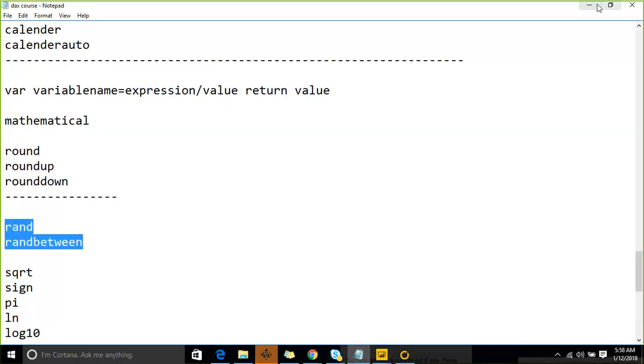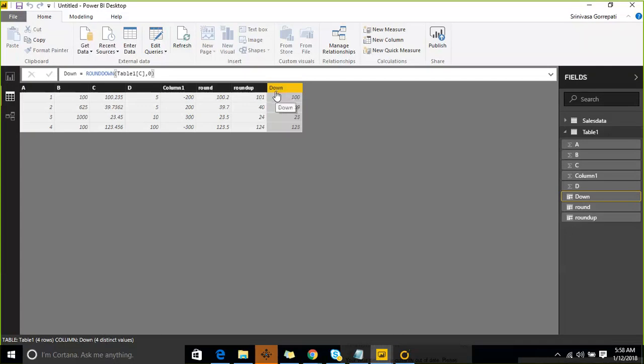The next, RAND and RANDBETWEEN. RAND is a function which is going to generate a random number between 0 to 1. Between 0 to 1, if I want to generate some random number, I use RAND, so it is going to generate between 0 to 1.